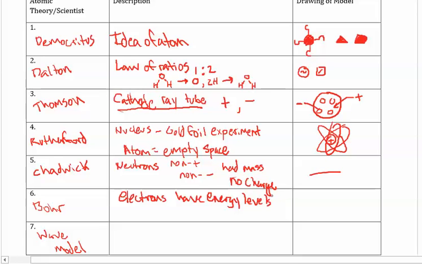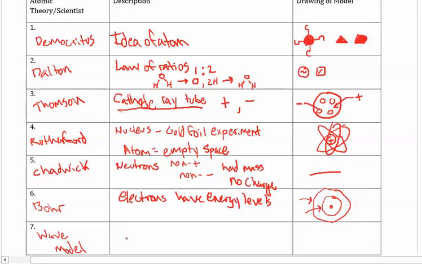So Bohr thought that this meant that electrons had like these exact locations that they were in, and as you already know, we've drawn a whole bunch of these. He saw them as these concentric rings around the nucleus. He determined that electrons have energy that relates to these levels based on light that would come out of them, and he did experiments, again using radiation, and he would measure the type of light that would come out, and he called these quantum states. And that means that basically an electron can't be somewhere in the middle of two rings. It has to be on one of these two rings.